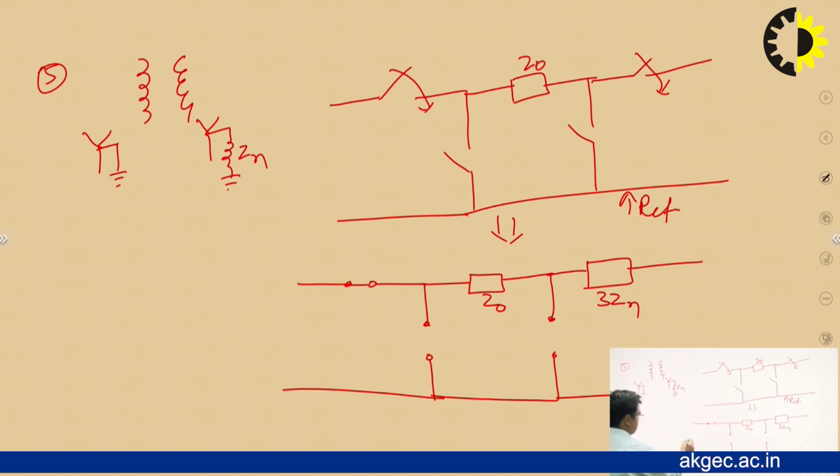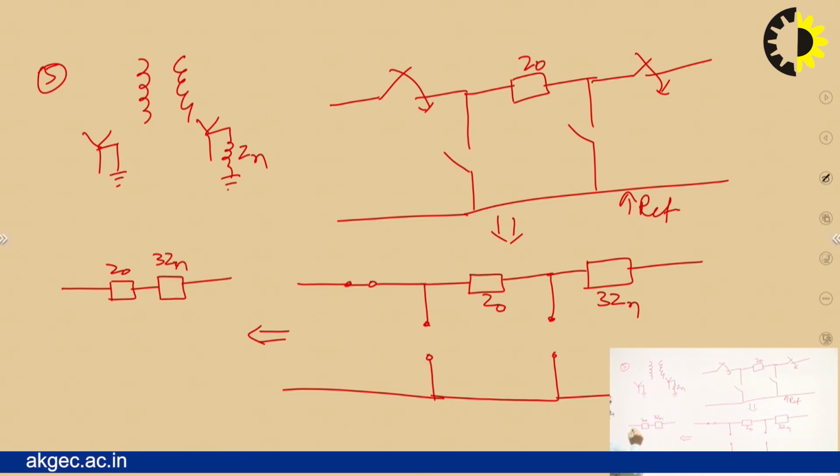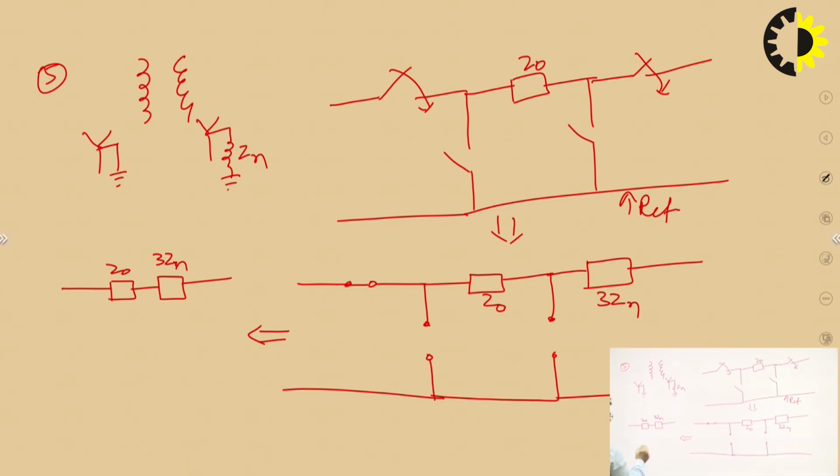So the circuit becomes this. We can write it like this: Z0, 3Zn, which is connected on both sides of the branches, and there will be no neutral connection with this. There is no reference point connected with this network because there is no delta connected network. One more case I will discuss is when on both sides there is a connected impedance Zn.